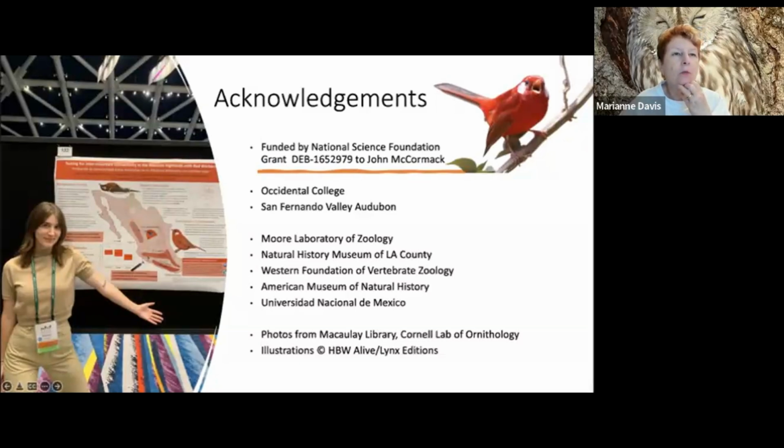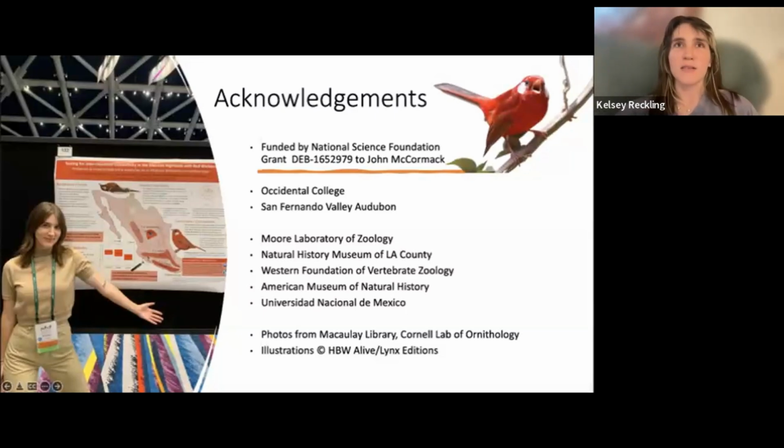Any hypothesis on why tail length would vary by the two regions furthest apart? Yeah, it's hard to say because different separate bird groups will have certain differences about them. For something like tail length or metatarsus length, it could be how they're feeding or how they're using the trees or their habitat. Or if you saw a difference in bill shape, it would be what they're eating. So for tail length, I'm not exactly sure what it would be with the red warblers, but it was still an interesting thing to see. And it might have something to do with elevation or latitudinal ranges between the groups. So I'll definitely explore that.